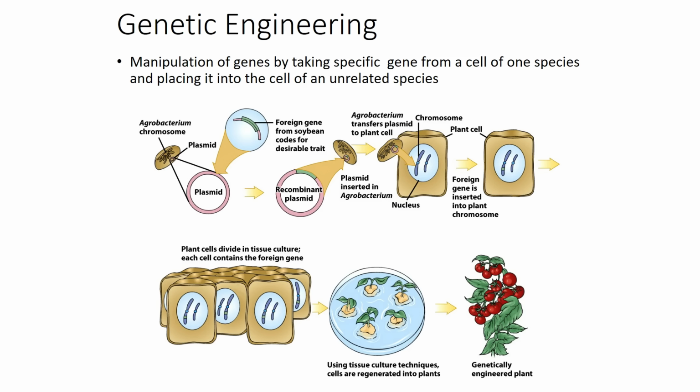Okay, it's not the same thing as selective breeding, where you're just taking traits that are already within a population. Okay, it is a process of actually taking DNA from another organism. So, like, let's say we have a bacteria that produces a toxin. All right, we can take that gene from that bacteria that allows it to produce that toxin and put it in something like a tomato plant, so that as the tomato plant grows, it produces that toxin and thus its own pesticide, and it greatly reduces the amount of chemical pesticides we have to apply. Okay, so that's one example, but it's an actual trait from another organism that we splice into an existing organism.